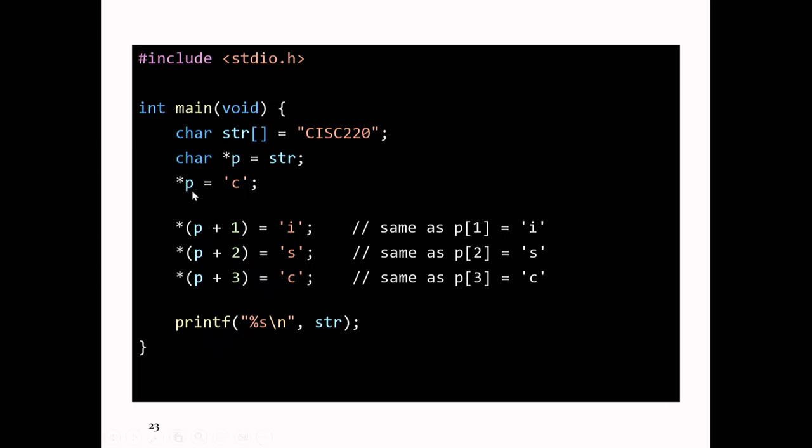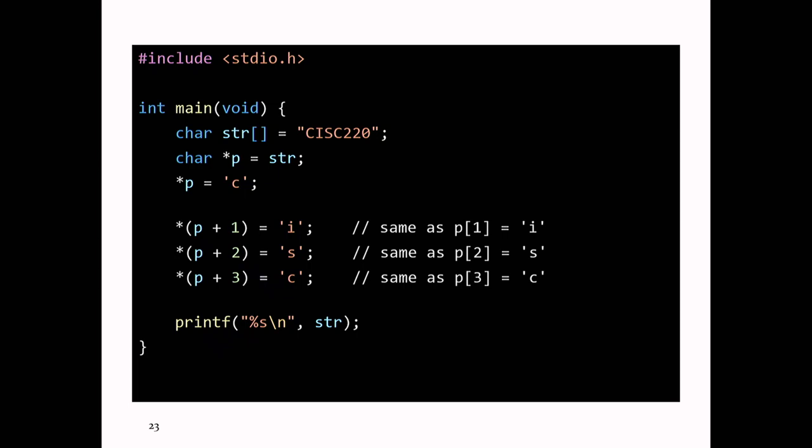Now, I can go ahead and change what that thing is pointing at. I actually have access to the first character C in this array str. I don't have access to the character in the string literal; I have access to the character in the array str. So if I write star p, remember what star p does? That dereferences the pointer, which gives me the object C. I can change that to lowercase c, and that works. Now you have the string lowercase c, big ISC220. So I can change an element of the array using a pointer. This turns out to be enormously useful later on.